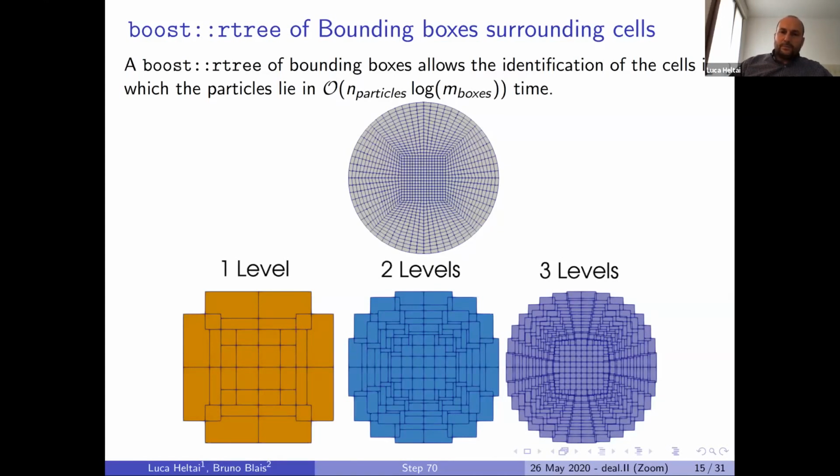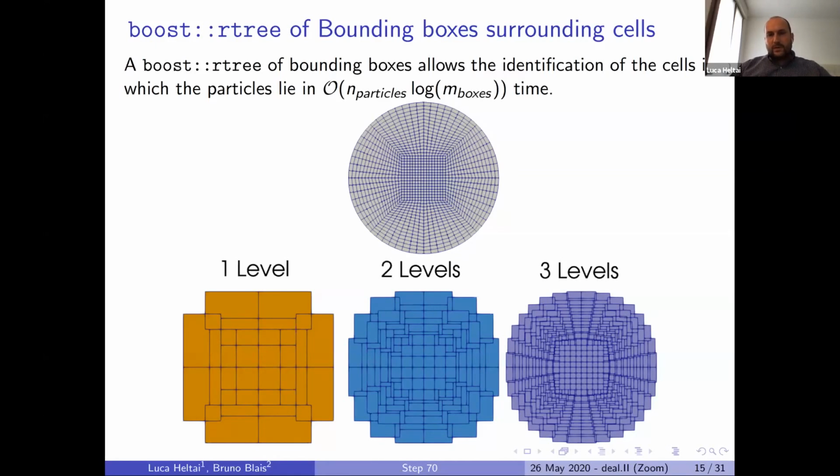So you could in principle use this on a serial process to identify the cells that actually contain a given particle with very good accuracy, by constructing, as you see here on the right, a full representation of your triangulation using bounding boxes.